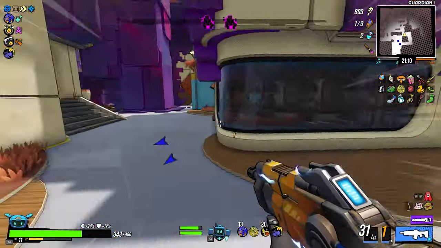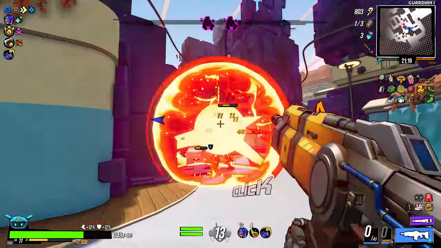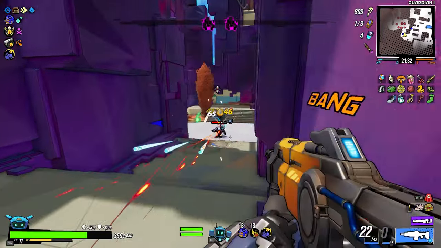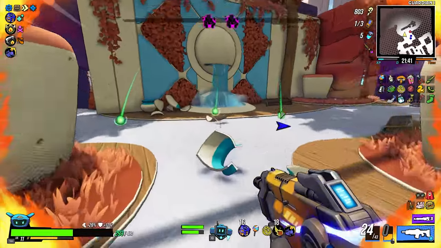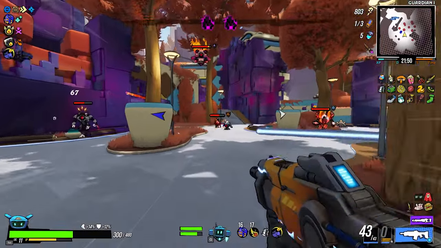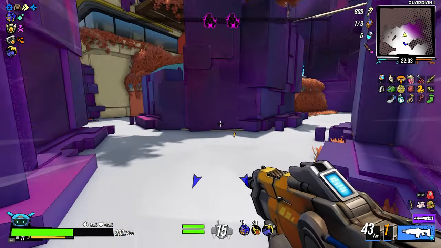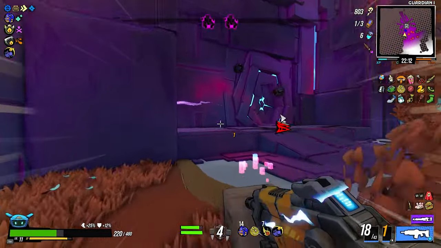All right, let's try not to lose too much HP. Where do we go? This way. Ouch. And then this way. Hello. Some HP, please. Thank you. Hello. Oh my god. I don't know what to do.